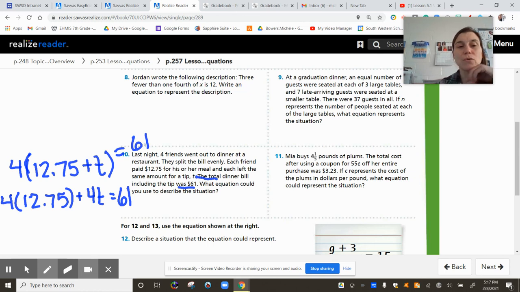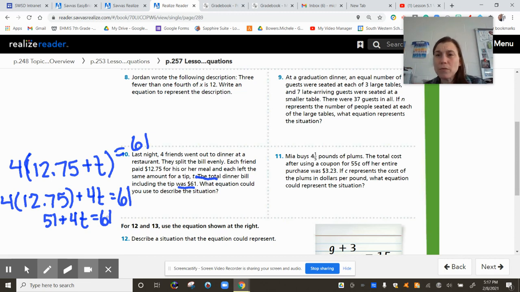So those are 2, and this one could be simplified, by the way. I probably shouldn't try to just do it in my head, should I? Okay, I just got 51. I think this is 51. So $51 plus 4 times t. I hope I'm right. If I'm wrong, I'm sorry. Equals $61. There. That's another way to write the equation.